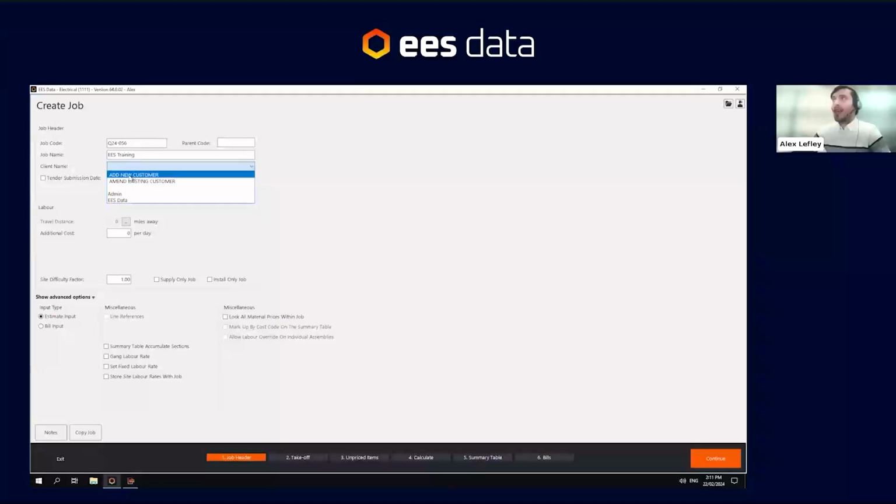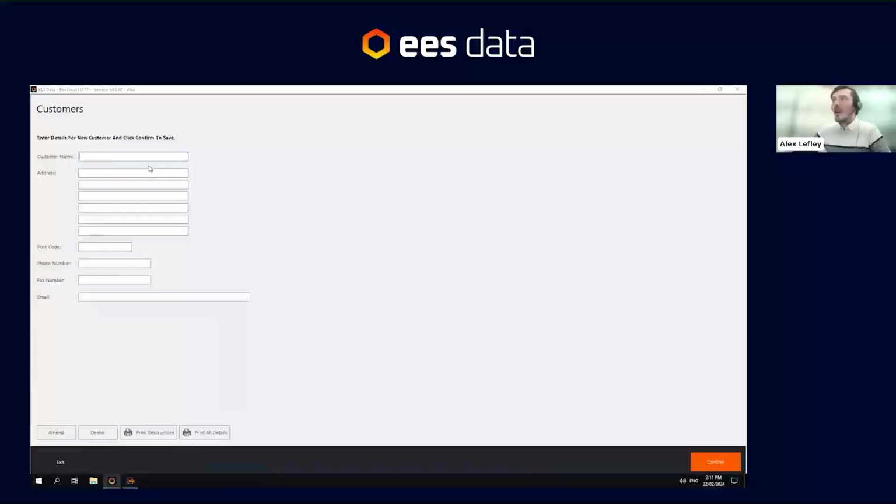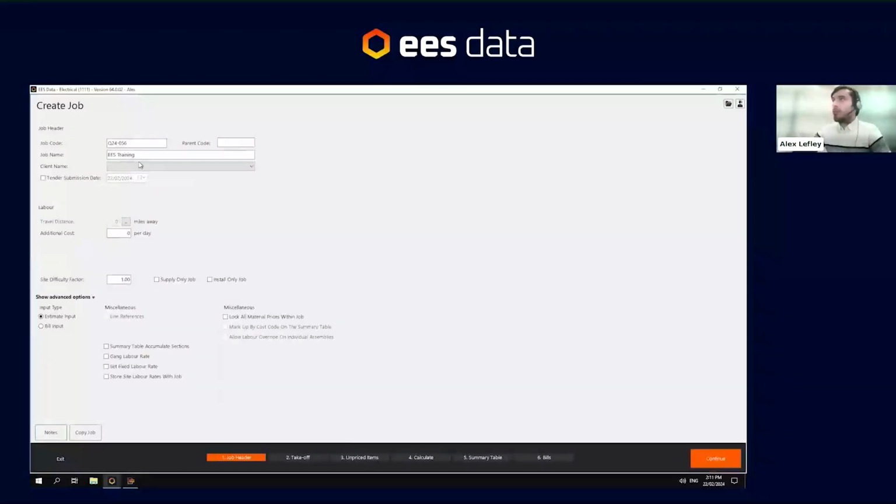And then what you can do is add in all of your various different customers by just going on add new customer, filling out the form and pressing the confirm button down here on the bottom right of your screen. Okay, that's then going to create them as one of the clients in your drop-down menu. So you're only going to have to add that client's information in once, and then you're going to forever have that available. If your database is shared between you and your colleagues, whenever your colleague makes a client, you will also get that client in your drop-down list because it's the same drop-down list basically. So for today, though, I'll just pick EES.